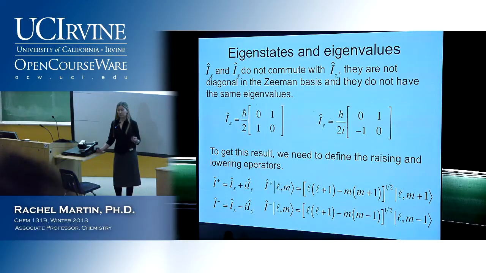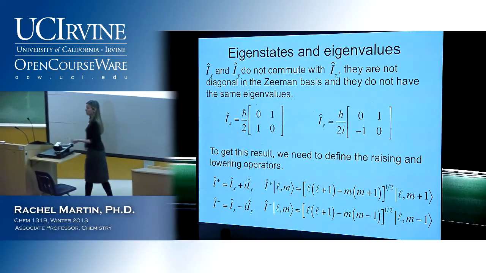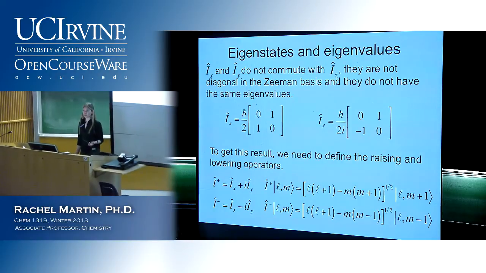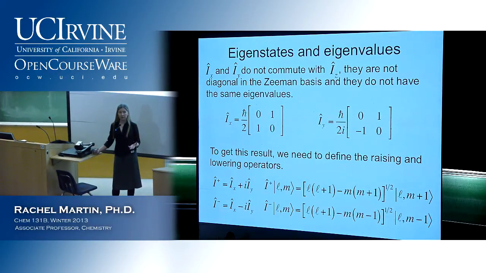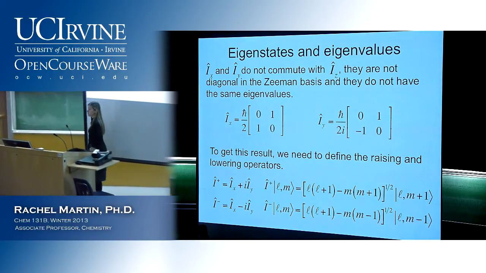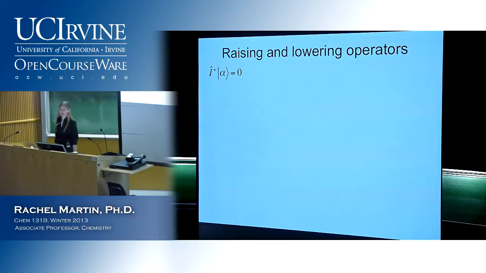So if you started with minus 1/2, it's going to go to plus 1/2. If you operate I plus on beta, you get alpha. If you operate I plus on alpha, there's no state that's higher than that in the spin system that's defined, so that's going to give you 0. That's not going to be true for spins that have I greater than 1/2. If we had a spin 1, we can operate I plus on minus 1 and we'll get the eigenvalue times the state with 0. Then if we operate I plus on 0, we do that again and get plus 1. For a spin 1/2 system, we only have two choices, up or down, so you can either raise or lower. If you operate the raising operator on the highest state, you get 0, and equivalently for the lowering operator.